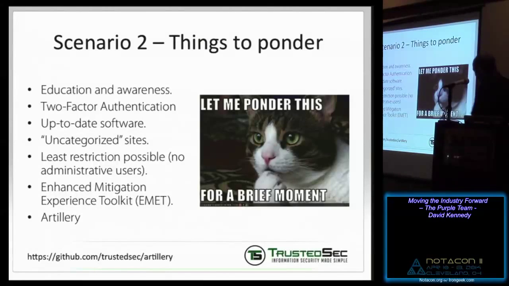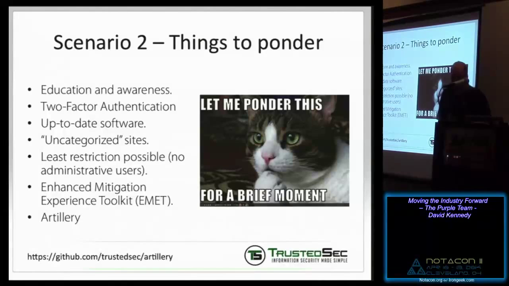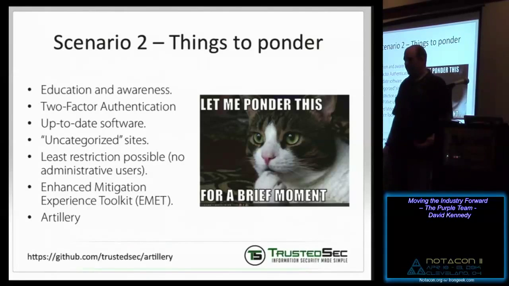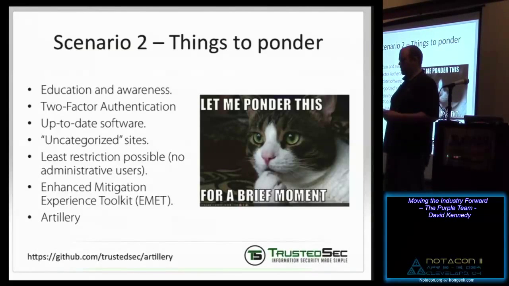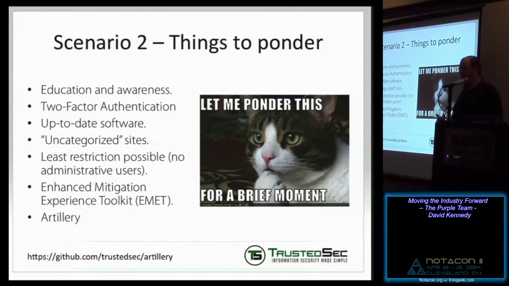Some things to ponder to do. Education awareness, two-factor authentication. Again, two-factor that's not going to be easily broken by the end user. For example, I like Duo Security, but they have the same thing. It's their Duo Push. You can approve or deny. That's a good thing, but again, you put it back on the user.